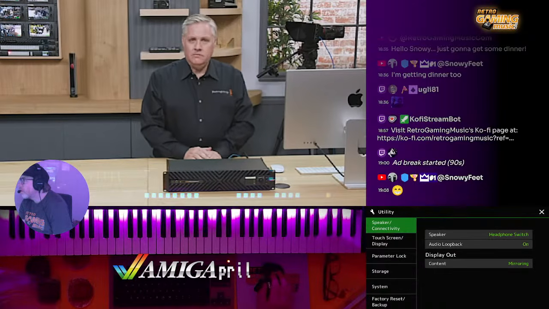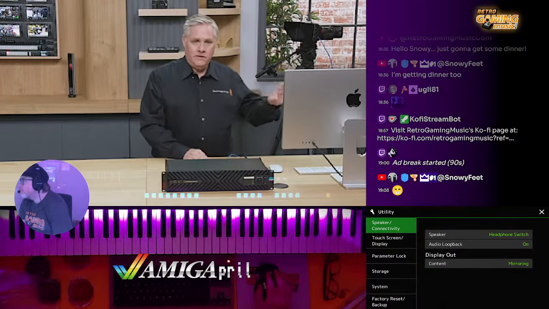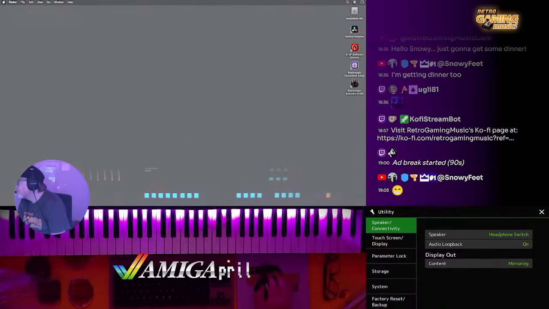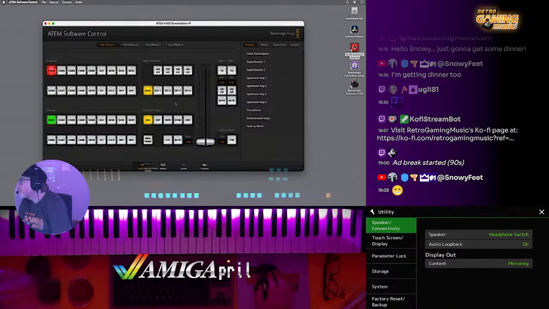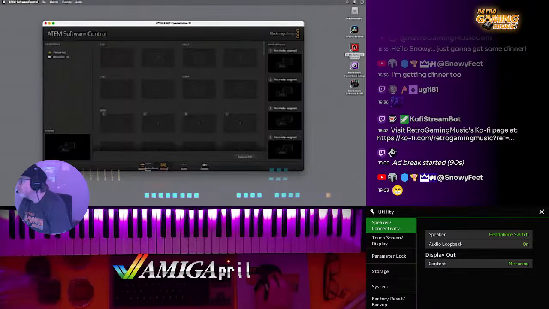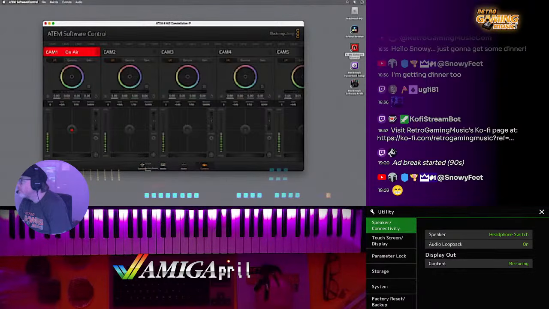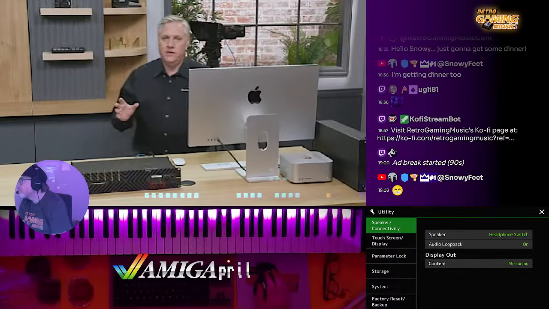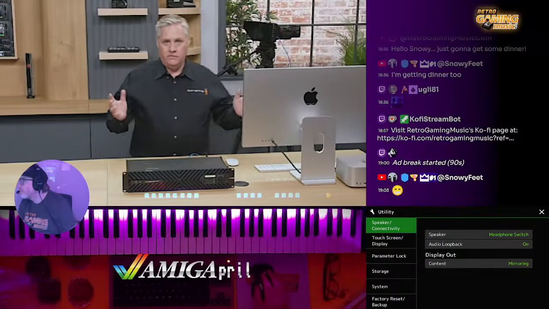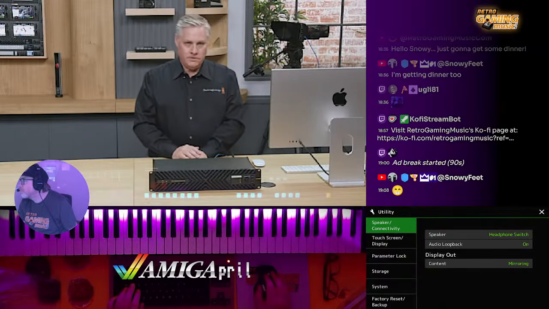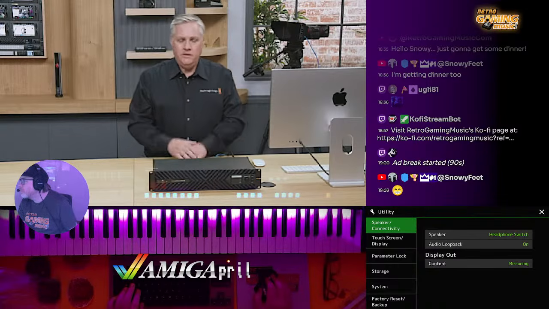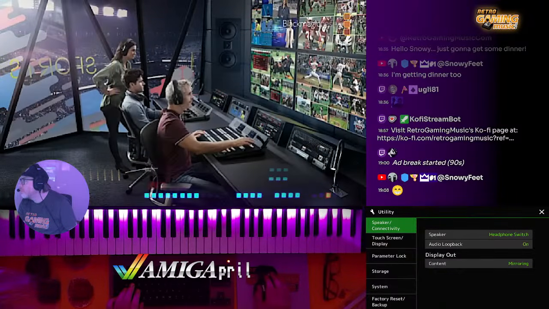So let's have a quick look at the software. So you can see the ATEM software control over here. It's very familiar. If we can cut across to the computer, you can see I just plugged in the control cable. So you can see it's very familiar. There's the switcher page, the media page is the same, the audio page and the camera page. The feature set is the same as a regular 4ME Constellation 4K model, but the design is native SMPTE 2110. So I think this will be a very popular switcher. It really delivers on everything that we've been asked to do. It's got every feature that everybody could possibly want.